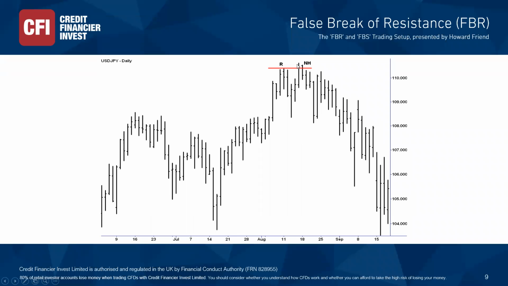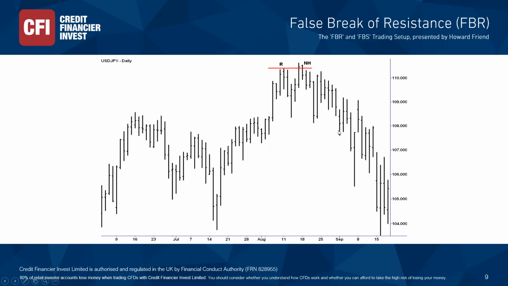And then on the next day, these are daily bars, there is a bit of profit taking. The market closes down a little bit, back below the red line. So the breakout buyers are now starting to lose money. Then within a couple of days, we start to see the market sell off.